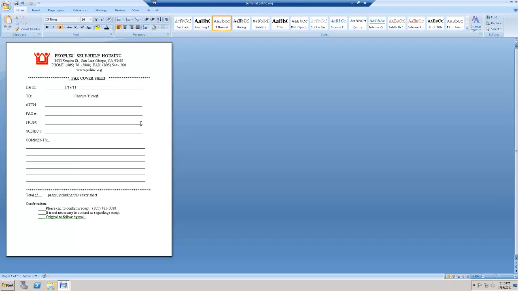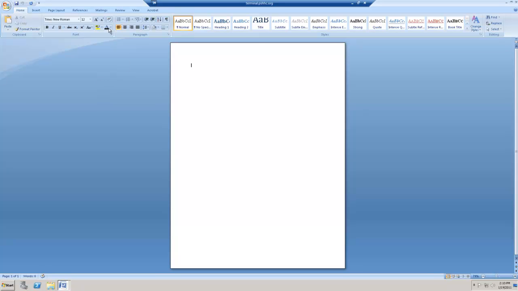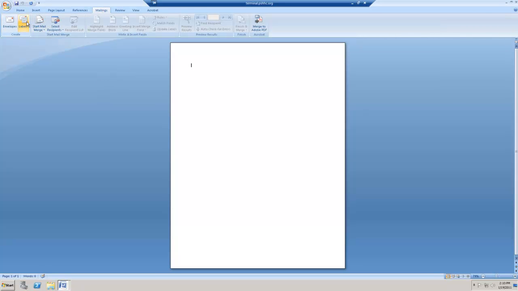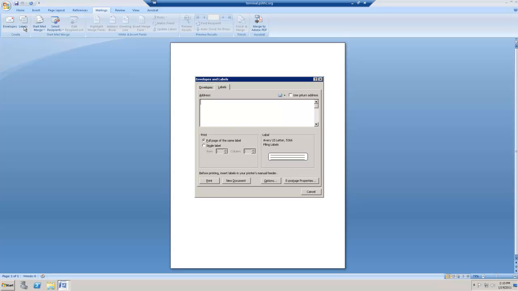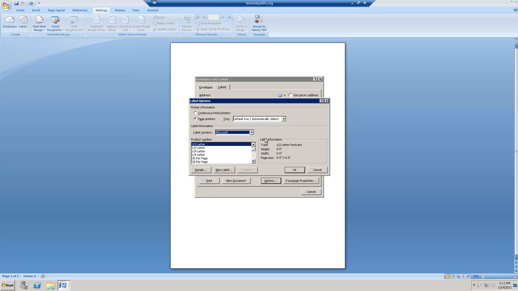So now we're going to go over using Word to create labels. So once you have Word open, you would do this by coming over to Mailings and then choosing Labels. And to choose the label template that you have, you would go into Options. Now I'm using Avery file folder labels. So I would come over to Label Vendors, click on it, and I'm going to choose Avery, or the product number that's on the box is 5366. So I'm going to go ahead and look for that number, scroll down until I find it.